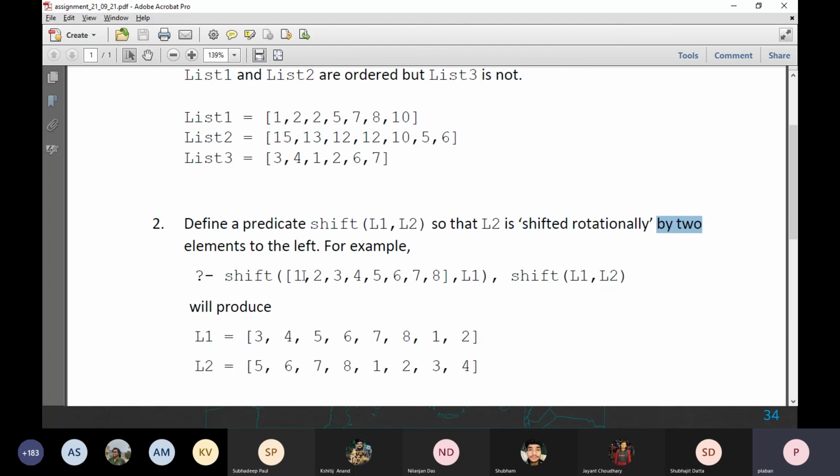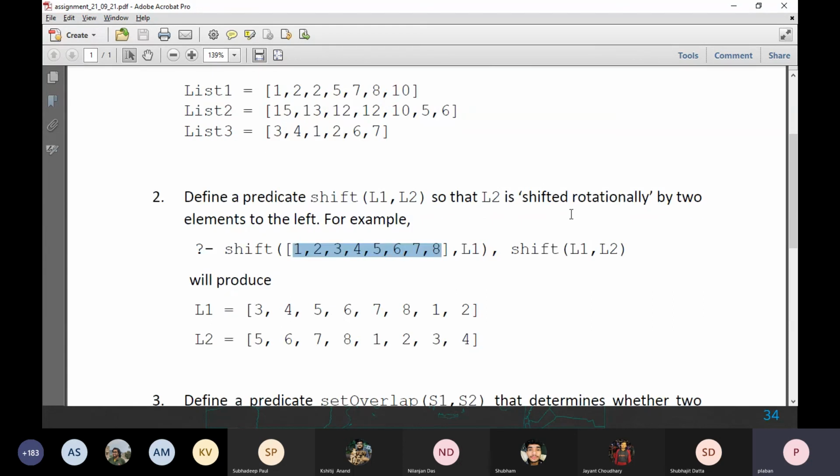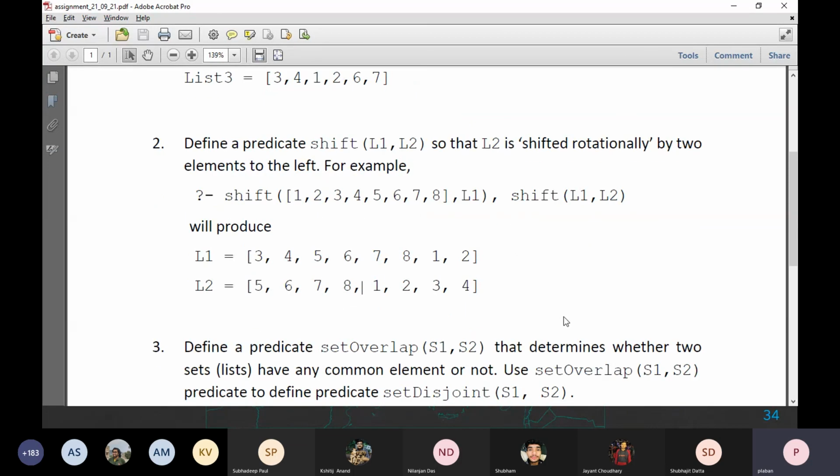So for example, if we shift this particular list once, then the outcome would be, this 1 and 2 will be coming to the tail of the list, and this entire list starting from 3 to 8 will be pushed to the front. So it will be working in a circular way. And if you do another shift, you can see that 3 and 4 are being appended at the end, and the other elements are getting shifted to the front, right?